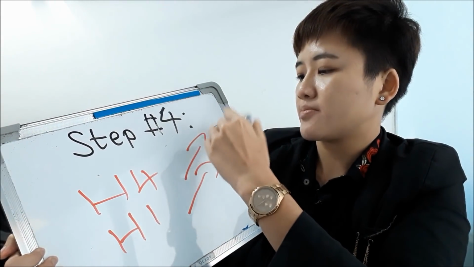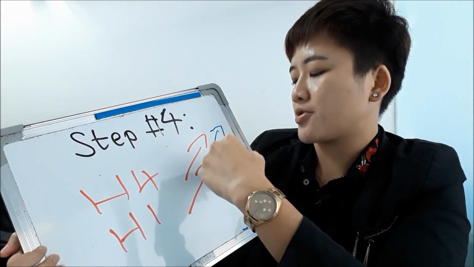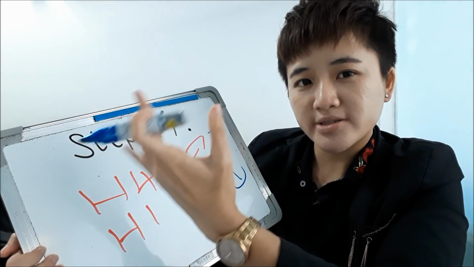If H4 is going bullish, but then H1 is going bearish, should I buy or sell? If the larger time frame is telling you to sell and the lower time frame is telling you to buy, then the best thing to do is to wait until you get a higher probability trade, which means that both time frames have to be in the same direction, upwards or downwards at the same time.